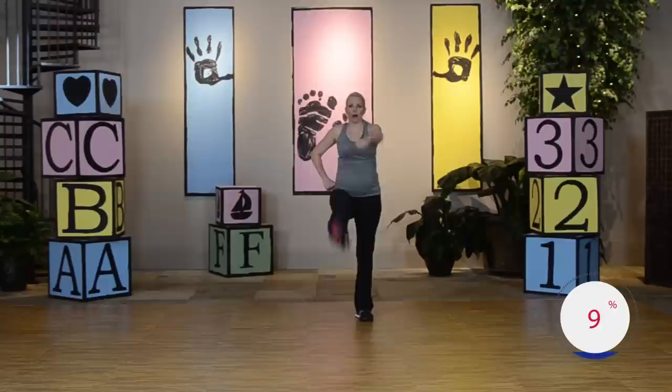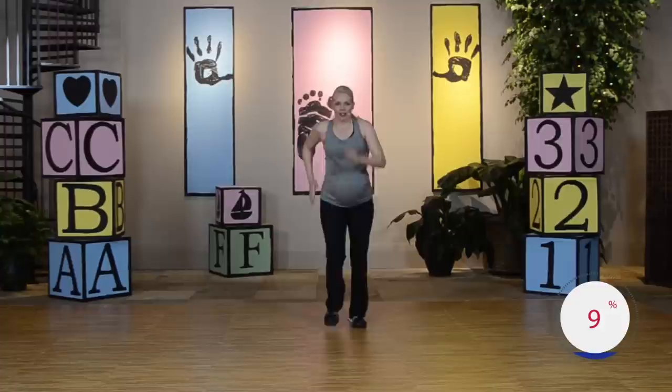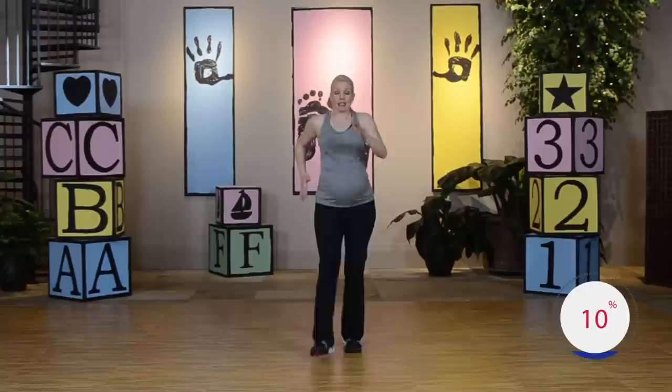Okay. Back to those marches, up and back. Forward and back. Good job. Pump those arms. Especially if you're limited on space, you really make your arm movements nice and big. Good job. All right. Step kick, move forward.